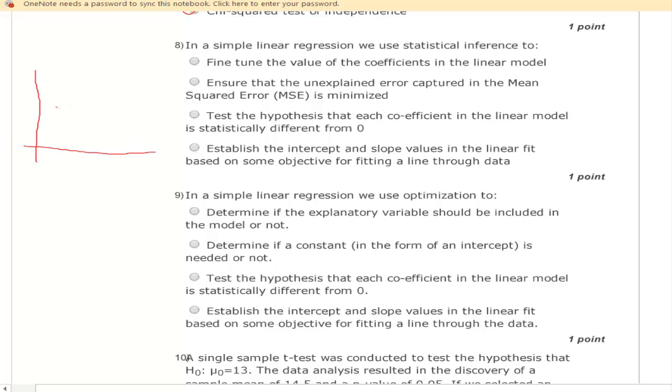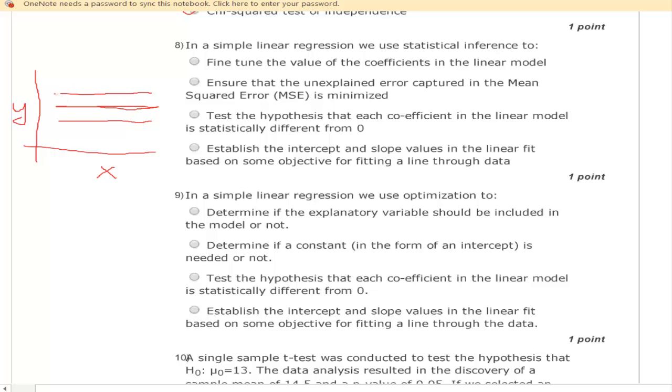If x had no relationship to y, then technically a line that I draw between x and y would look a little like this, right? And so that's exactly what you're testing with the statistical inference, which is, can I reject the null hypothesis that this line should be like this, meaning it can be above or below all of these lines. All these three lines express that x has no relationship to y.